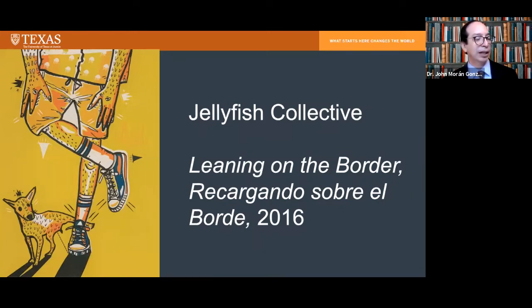And so there's a suggestion here that, in fact, we limit our imaginations when we think of a border as being hard and fast, right? When indeed it's much more interesting to think of it as a fiction that we believe in. And really renaming the border as el borde, or the edge, begins to displace some of the fixity that we may have about that term in our imaginations, right?